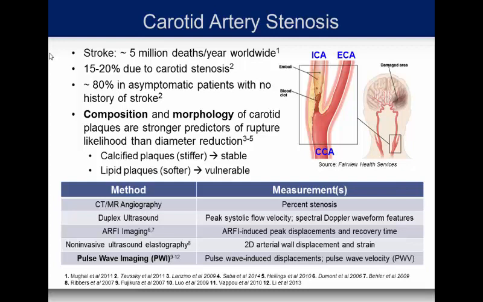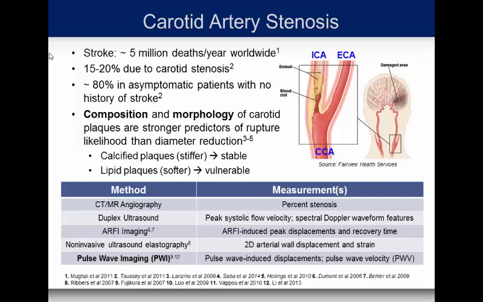So there are a lot of methods that perform different measurements regarding plaque assessment. I'm listing a few of them here. CT, MRI, and angiography strictly measure the percent of stenosis. And then a duplex ultrasound exam, which is also used clinically, measures the flow waveform and the flow velocity, and uses that to correlate to the percent of stenosis.